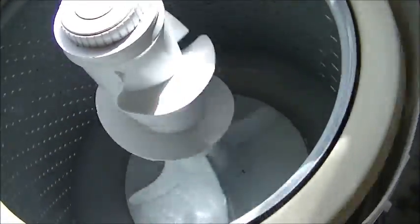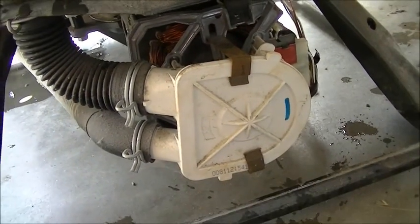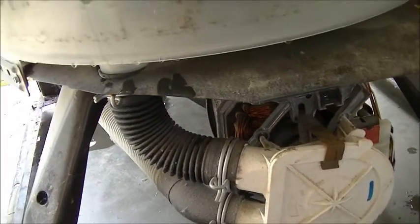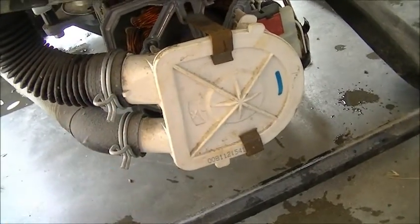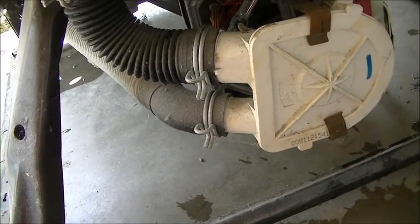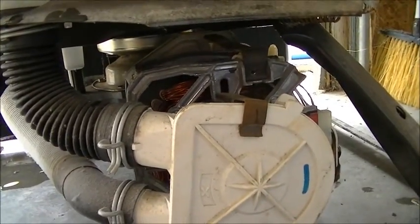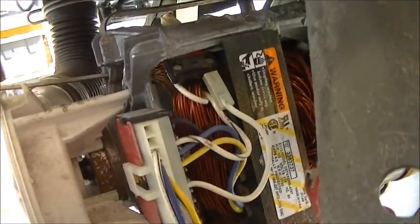I wish I knew what that rubbing sound was. I'm almost hearing like a high-pitched rubbing. I'm not sure what it is. The pump doesn't seem like it's restricted or anything or plugged. Good back here. I don't know.